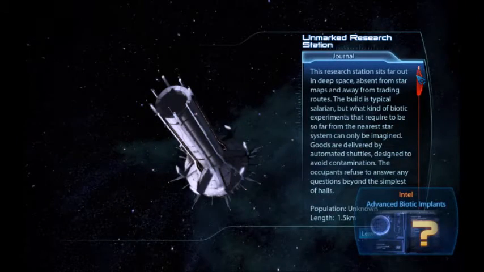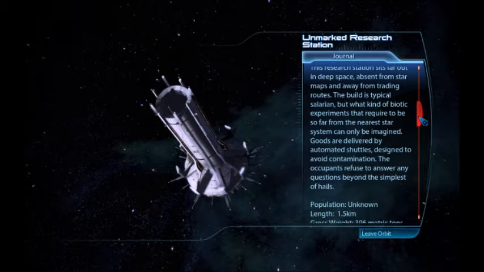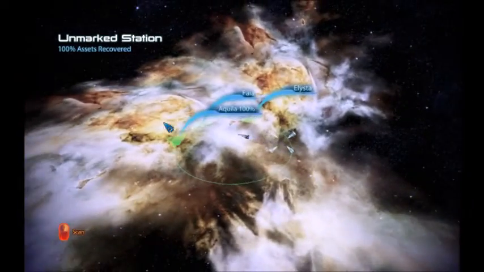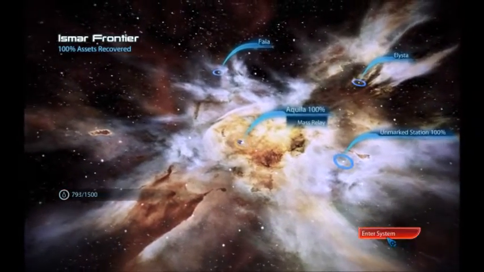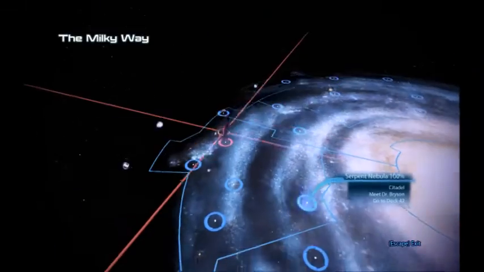So this research station says, far out in deep space, absent from star maps and away from trading routes, the Biotic experiment, but what kind of biotic experiments are required to be so far from the nearest star system can only be imagined. Goods delivered by biotic shuttles, just to avoid contamination, the occupants refuse to answer any questions beyond the simplest of hails. Okay, well that's weird. Just some unmarked station out in the middle of nowhere. Not even near a star. Okay.